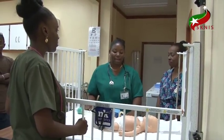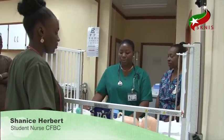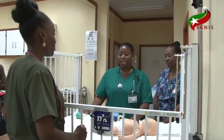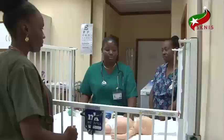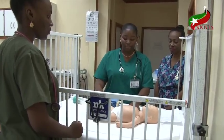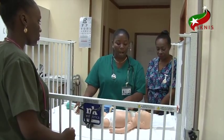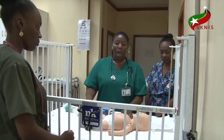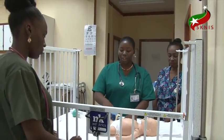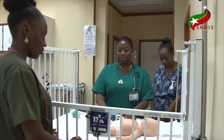Newborns are assessed using APGAR scoring, which gives the newborn a score of 0, 1, or 2. The scoring takes place 1 minute after birth, 5 minutes after birth, and 10 minutes after birth if there are any problems. First, you assess the appearance using the color of the skin. Baby gets a 0 if he or she is pale or bluish gray all over, a 1 if he or she is pink centrally and bluish grayish on the extremities, and a 2 if he or she is pink all over.